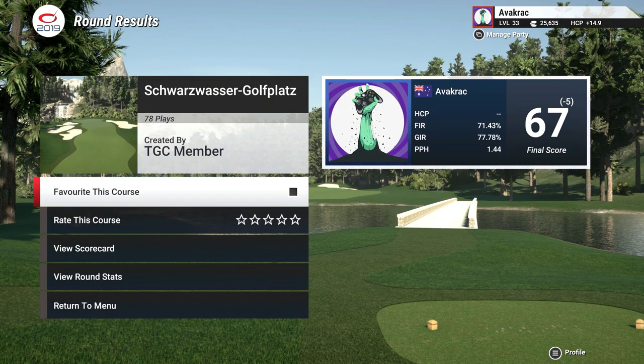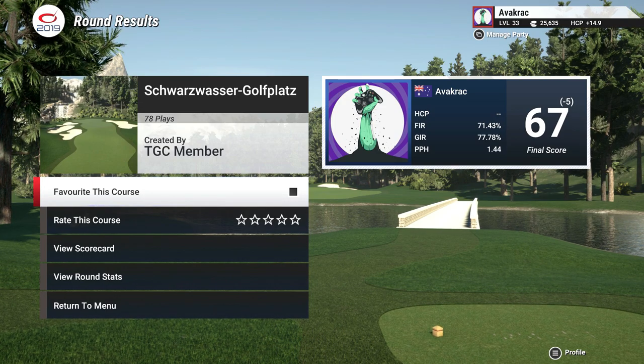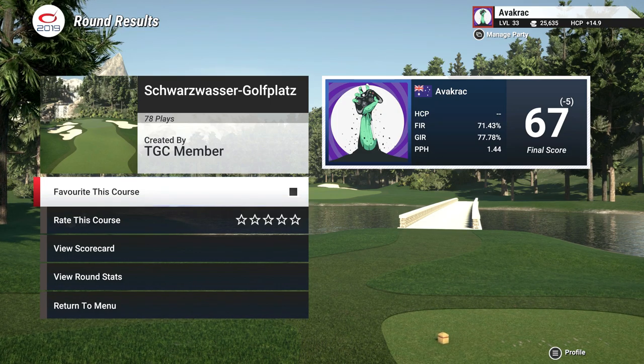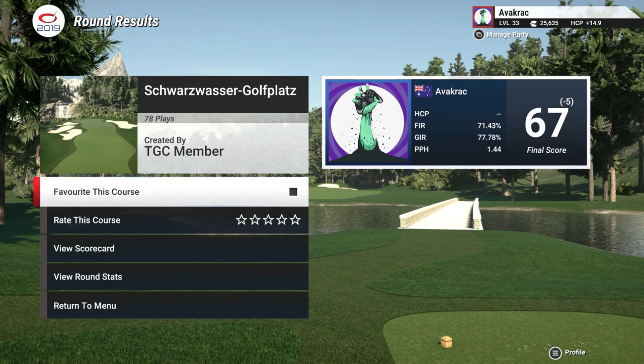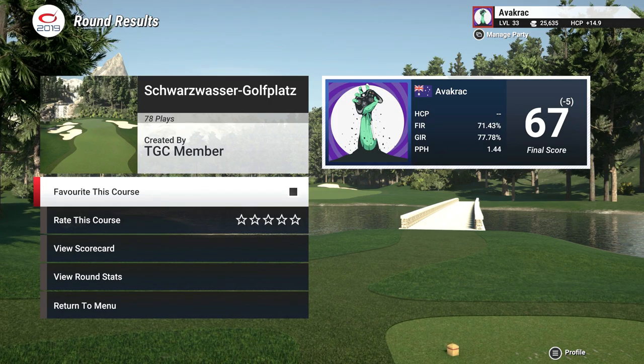Alright, well there you have it. There's a name. Schwarzwasser Golfplatz, and that was designed by Dave Snow. Sorry about that. Everyone's slamming doors in the background there. But yeah, there you go, man. 78 plays. Nah, come on, people. You gotta show them some more love. Get out there. Hit this course. Alright, let them know what you think.